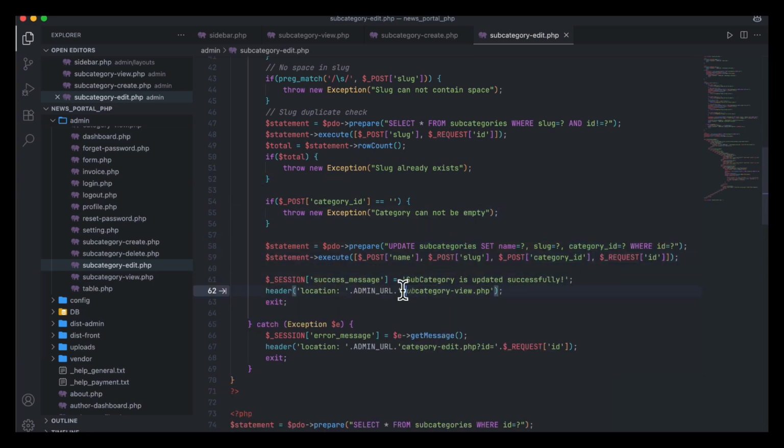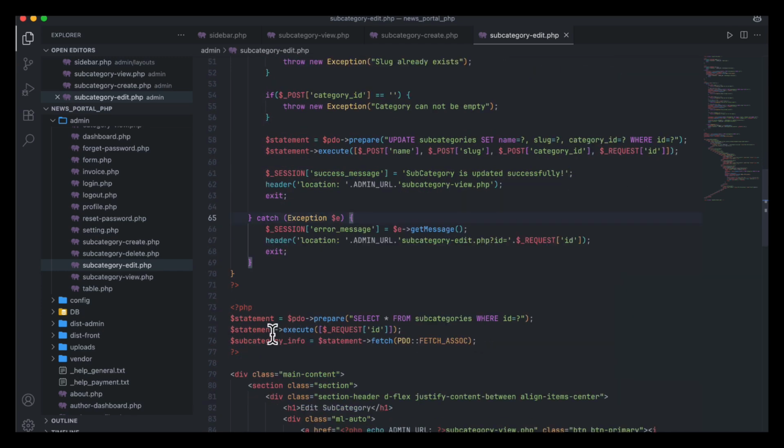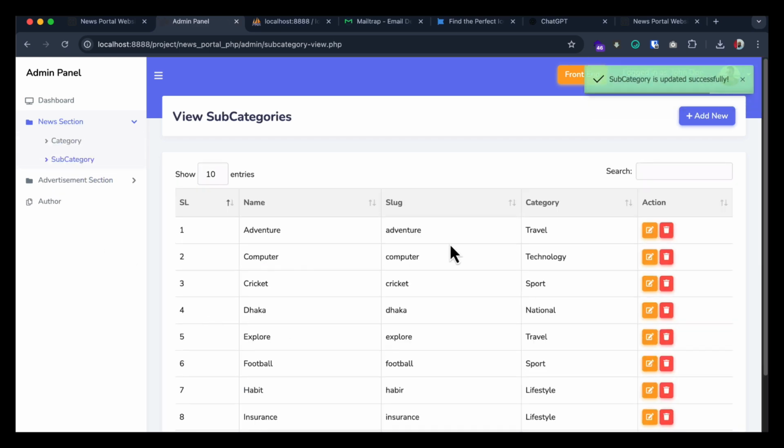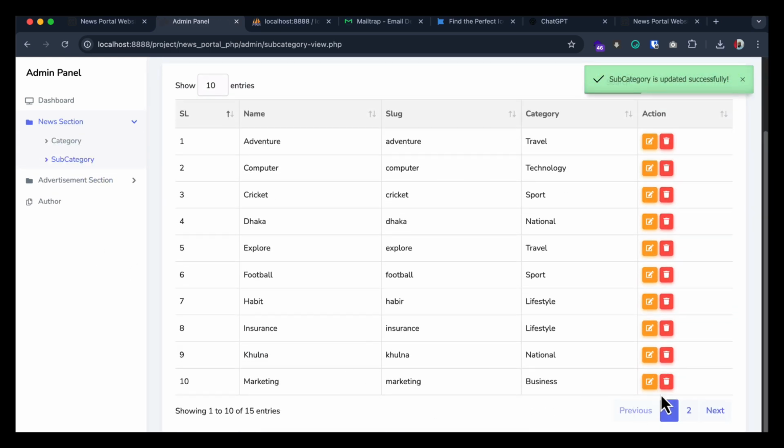Now check the thing if it works or not. So subcategories, update name, select category ID, where ID equal to this, name, select category ID means the request of ID. Okay, so subcategory view and edit, and this one, so it should work actually. So I am going to edit the data. For example, I apply this one. Now I am going to check where it goes.